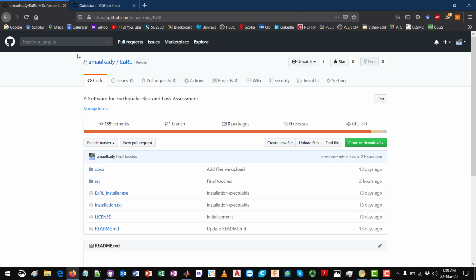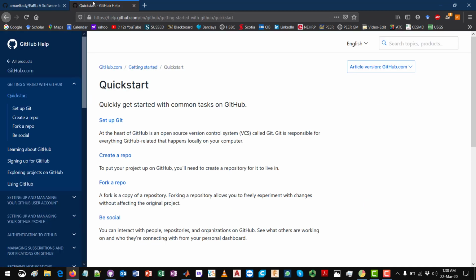If you are not familiar with the platform, then I would recommend that you spend maybe a couple of hours or so to get yourself familiar with the procedure. Essentially, you will need to go to the GitHub help page, where there is a quick start guide that tells you how to get started quickly with GitHub.